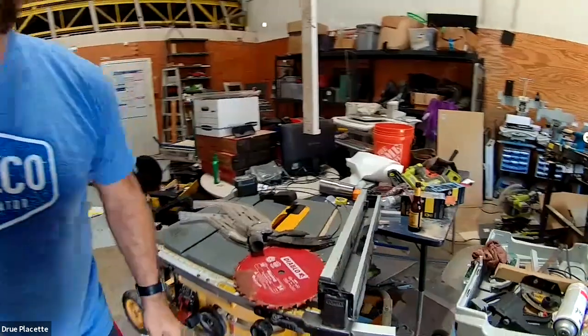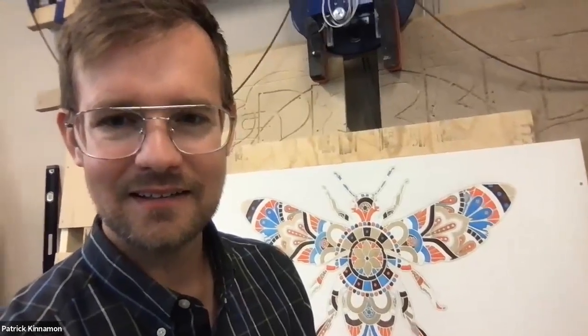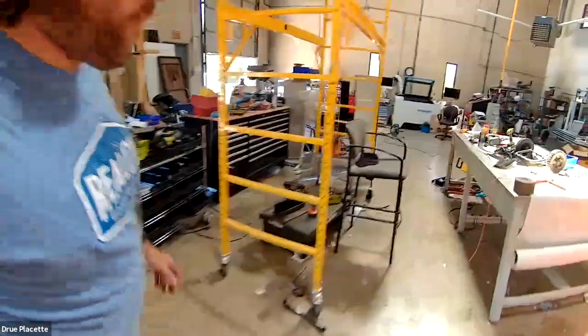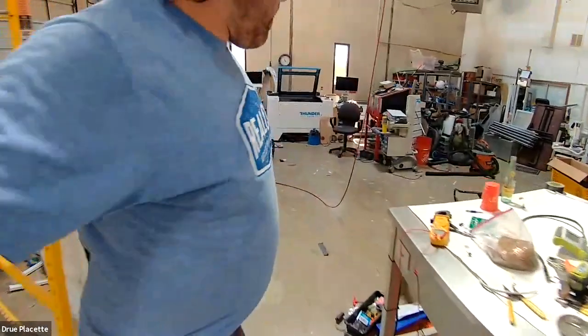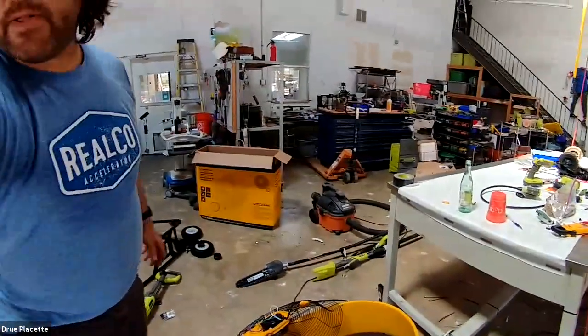Dude, this laser, I'm not going to lie, this laser has been so much fun. They are so accurate too. You're using the JTech, right? Yeah, I've been really impressed with that JTech. Honestly, for a diode laser, I have so many diode lasers. I even have a little 5 watt buried in the corner somewhere on the floor. I've had okay luck with some of them, but that JTech's been really good.